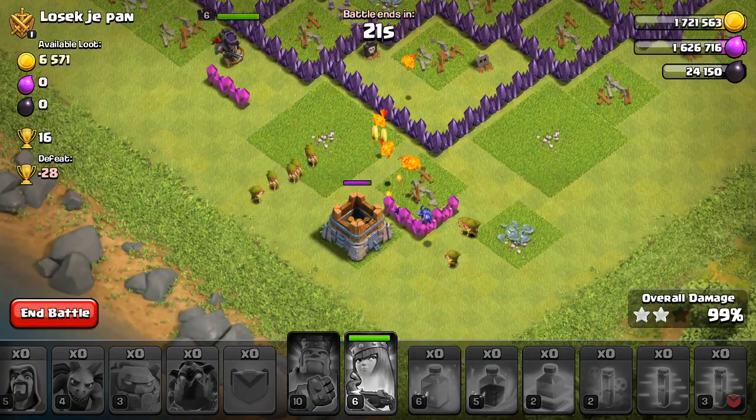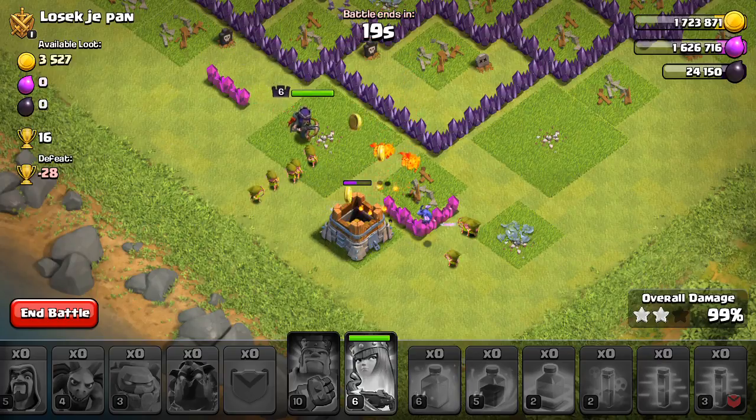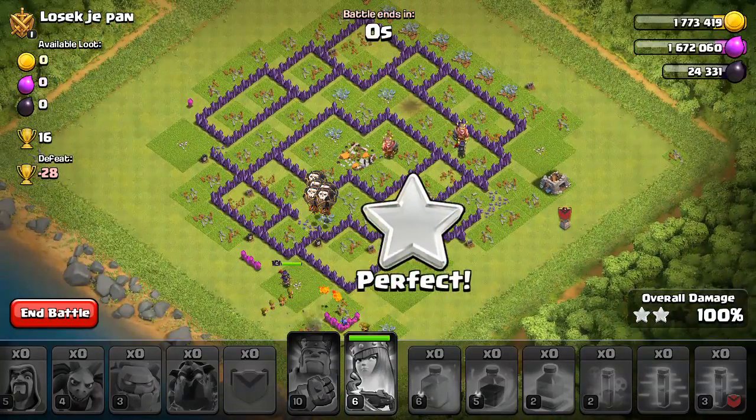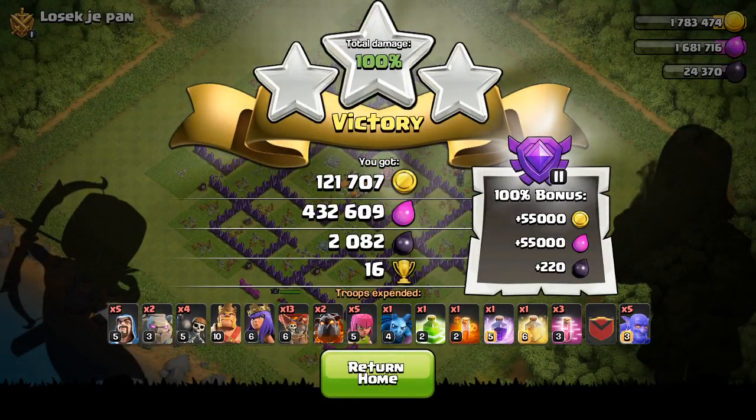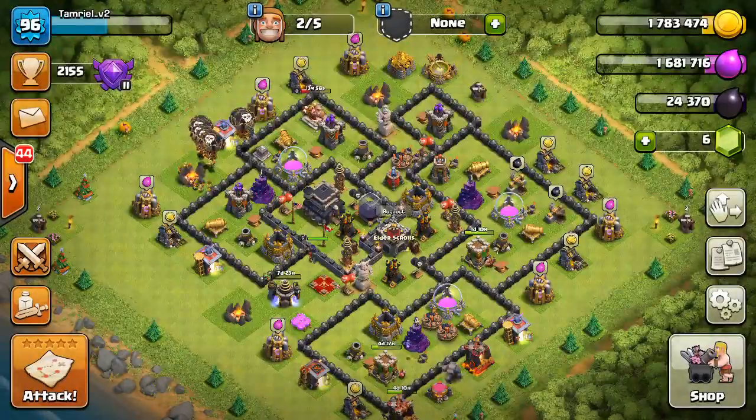I just wanted to get this guy's base so I can demonstrate how you were to funnel and how you were to get into the core. So this is just a nice little example of how to use this strategy. Now, I highly recommend this strategy. It's my favorite Town Hall 9 attack to date.